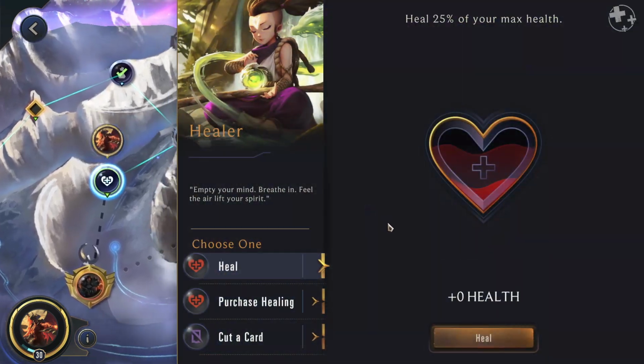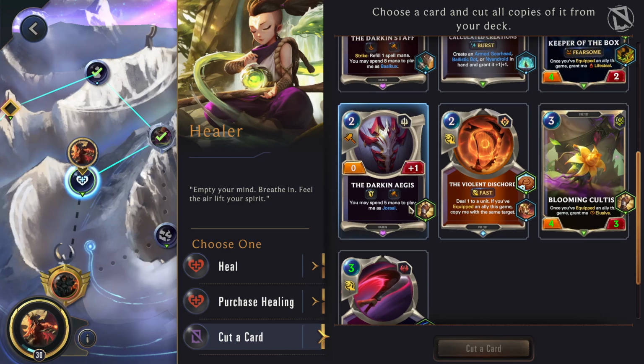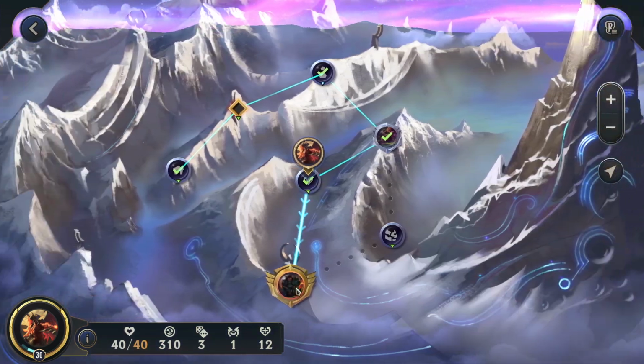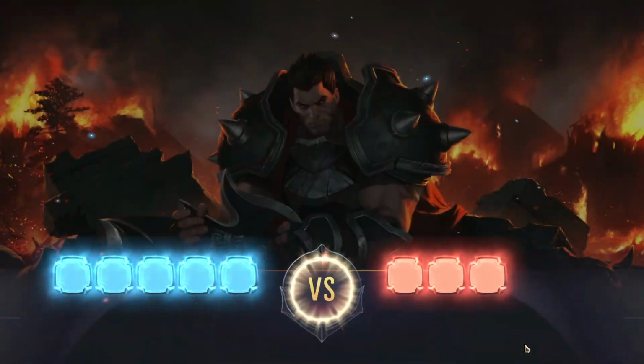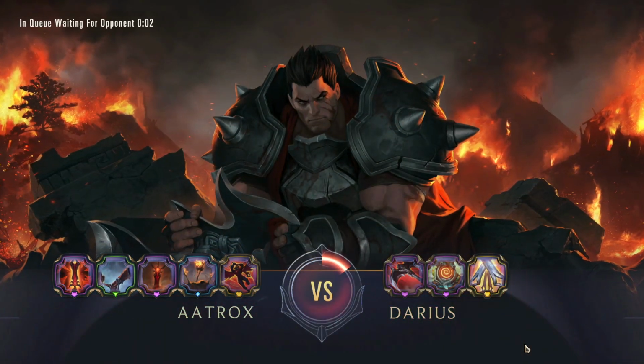Make Aatrox a little bit stronger here. Then I think I want to cut one of our equipment. Just have too much stuff in hand. Then we go into Darius, whose power is Hemorrhage, round end. Deal 1 to the player's Nexus for each unit the foe has.